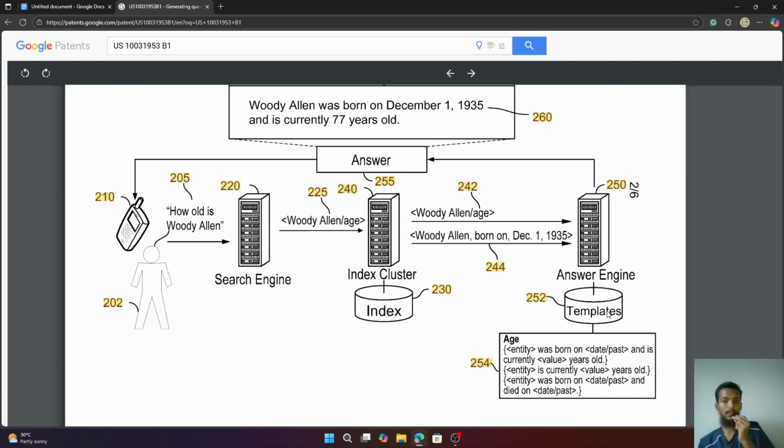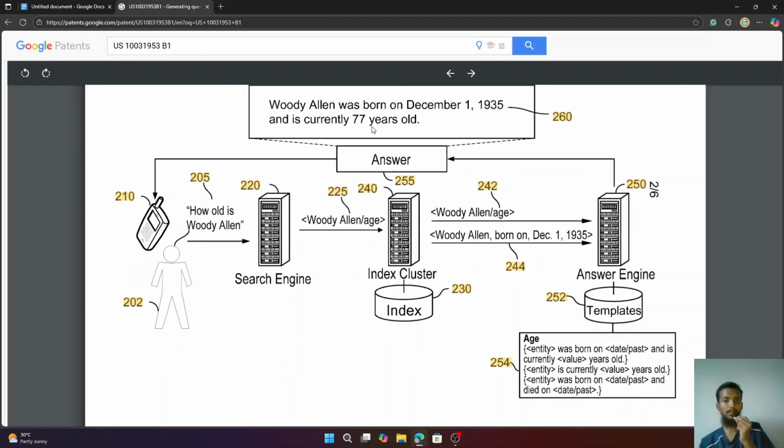The templatizing was for this person asking how old is Woody Allen, but in their current index they only have when he was born. Then the search engine or the answer engine has to calculate from his birth date to the current date, and answer the question: currently 77 years old.